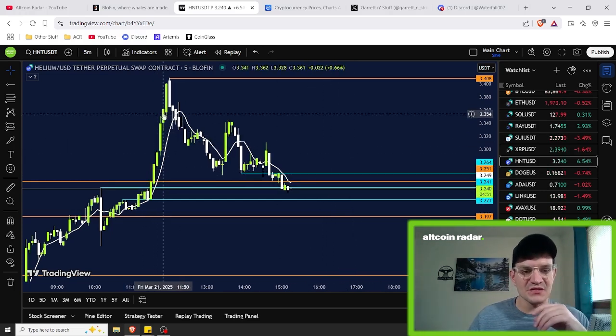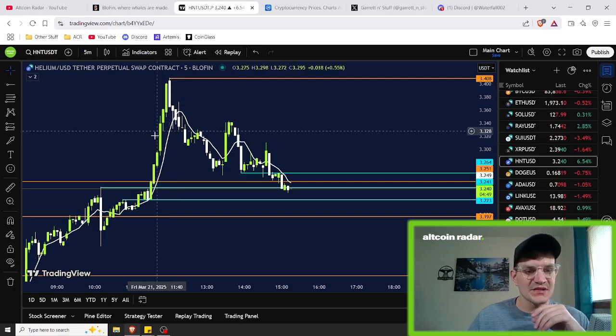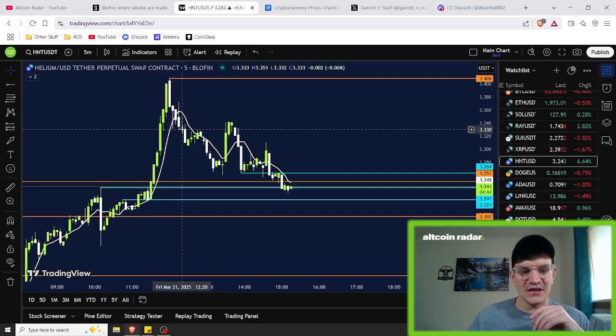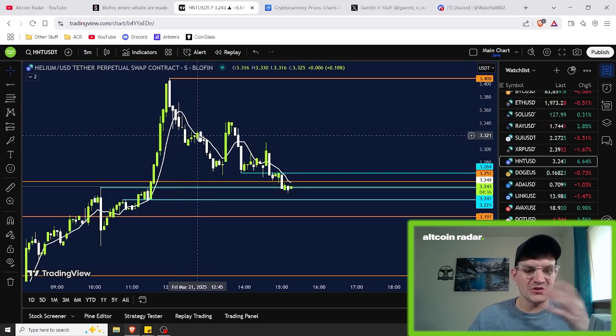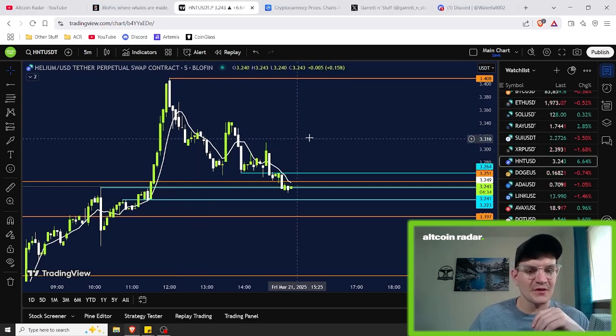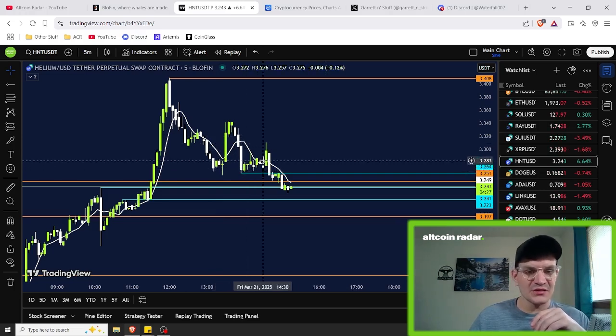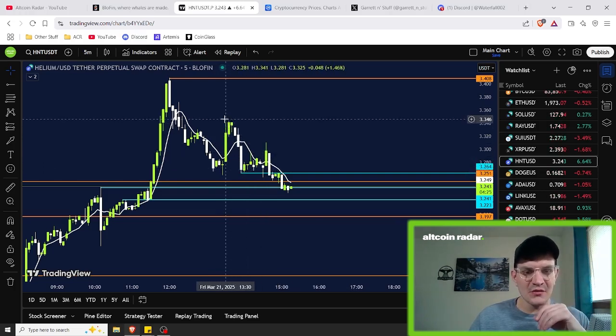It's pretty simple too. When price action is bullish, we've got price action on top of the moving average, and when price action is bearish, the price action is below the moving average. Obviously we get retests in the middle here of these downward slopes. It goes up to retest the moving average, it fails and goes back down even further. The same thing happened right here. We got down to the bottom here, and we went back up to test the moving average, and it tried to breach this area once again, but it completely failed and ended up going back down again.